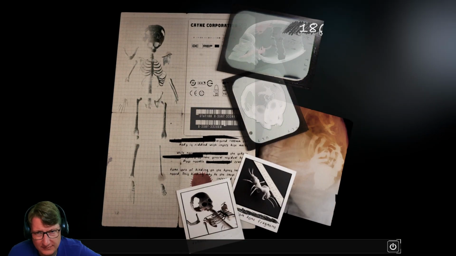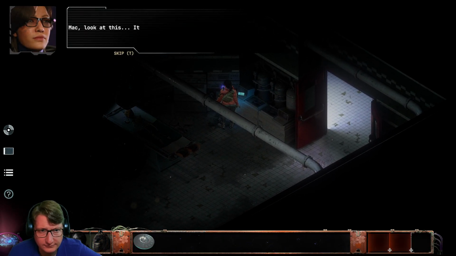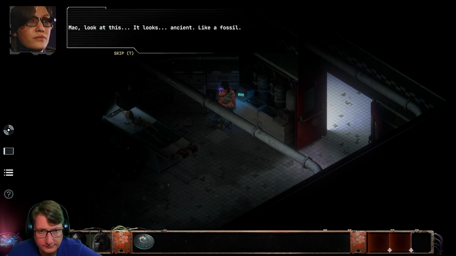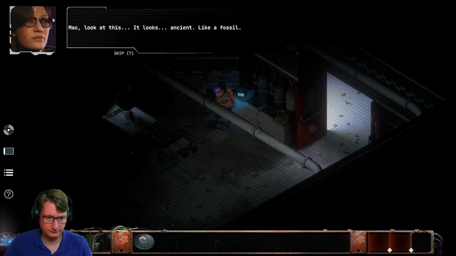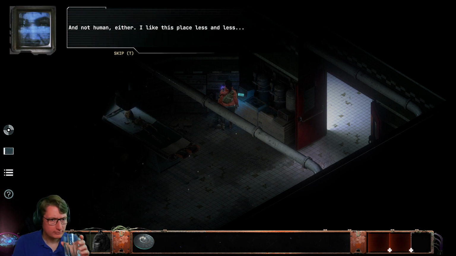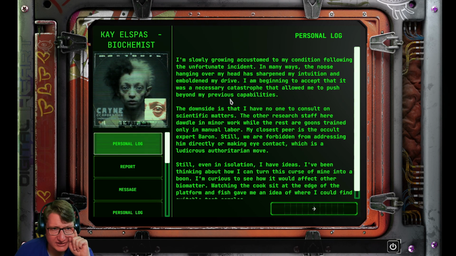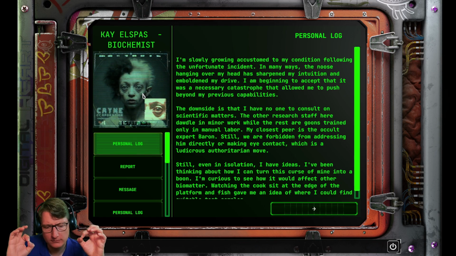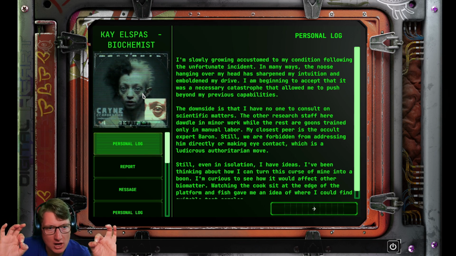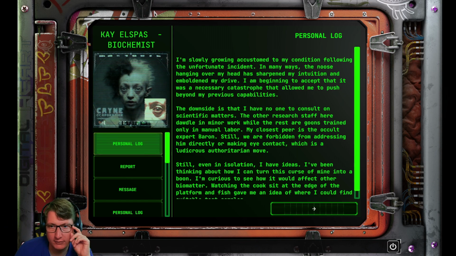This might be a clue. Mac, look at this. It looks ancient. Like a fossil. And not human either. I like this place less and less. Okay, this is Dr. Elspeth. Oh my god. Who would employ such a mad looking person? Like, look at... What the fuck?